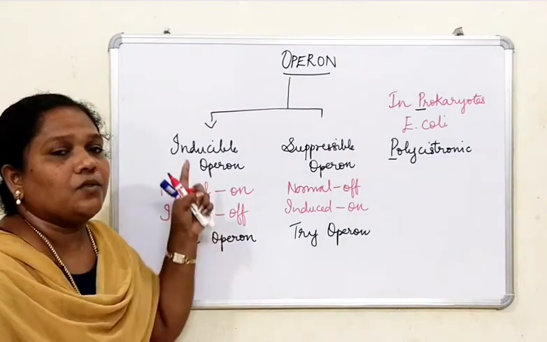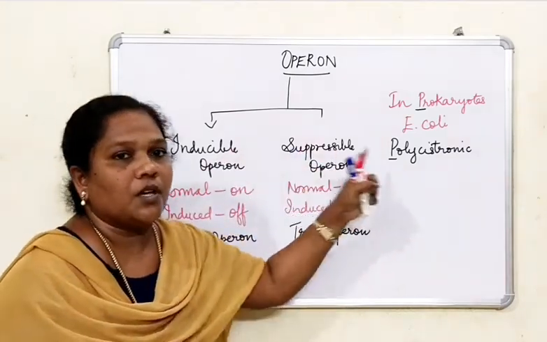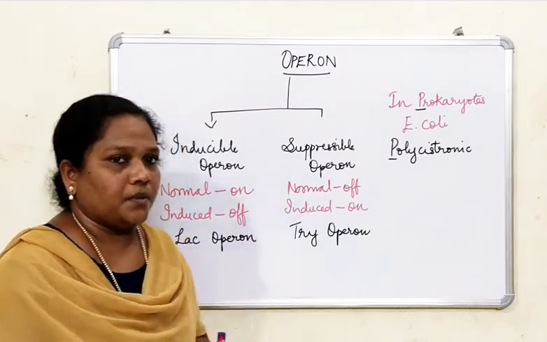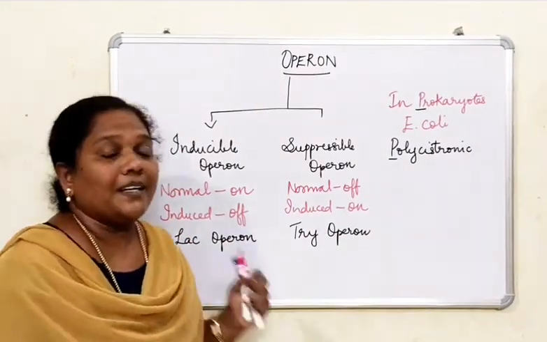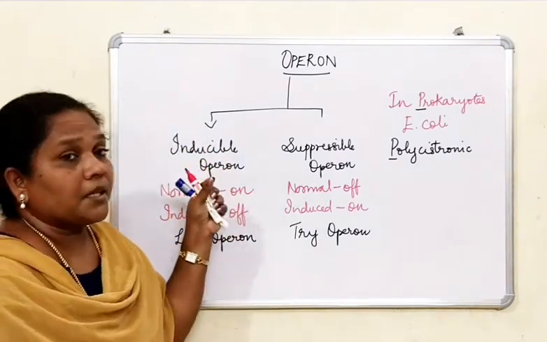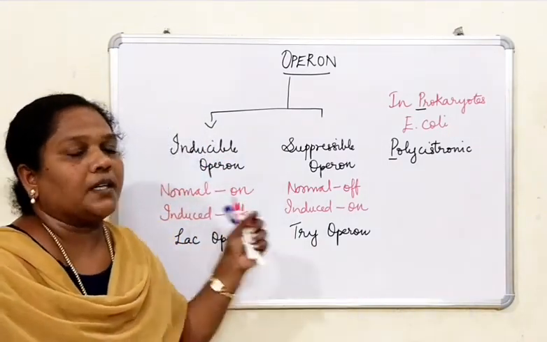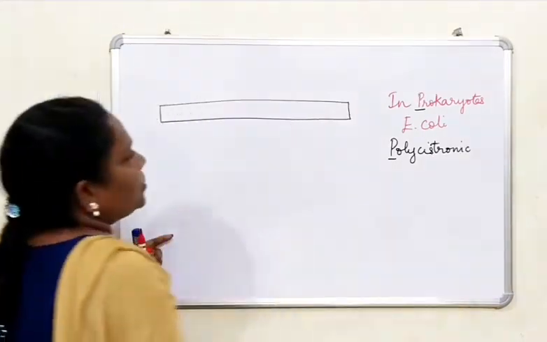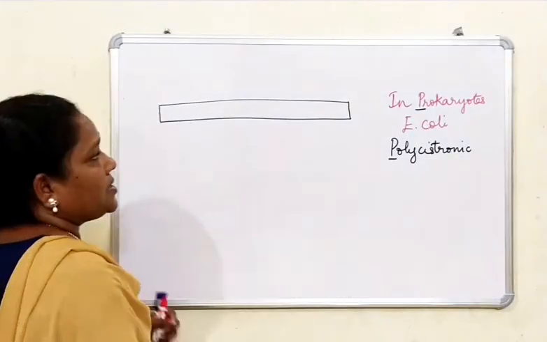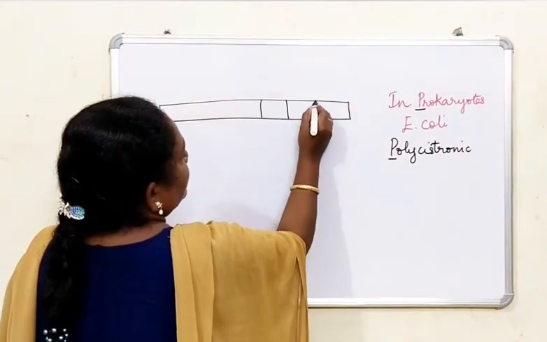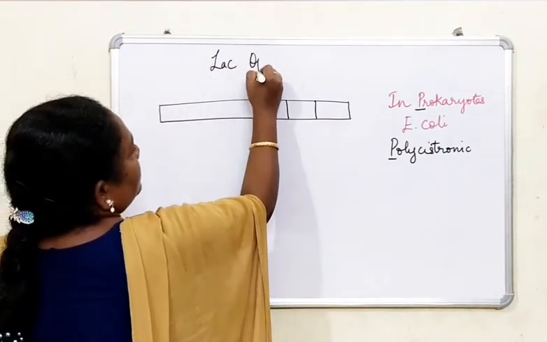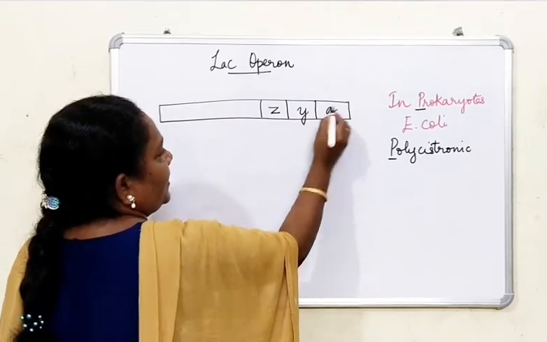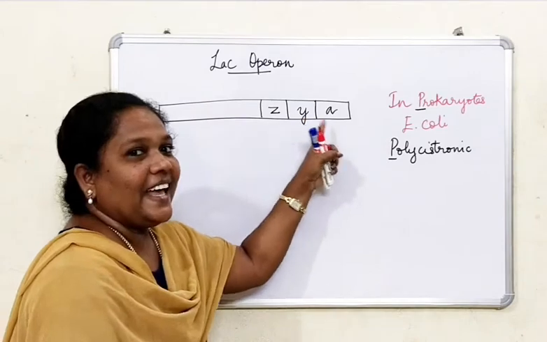So what is that? When lactose is present, here in this prokaryotes, we are going to concentrate on Lac Operon concept. We are going to concentrate only on what? Lac Operon concept. Okay. So when you study about the Lac Operon, if lactose is present, whether the unit is kept off or on, or if it is absent, what happens? That is the main concept what you are going to learn here in this prokaryotes. So here we have learned that structural genes are present. So what are those genes? In this Lac Operon, we have three here: Z gene, Y gene and A gene. Z gene, Y gene and A gene.